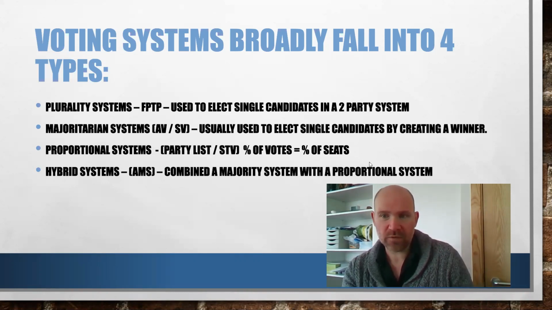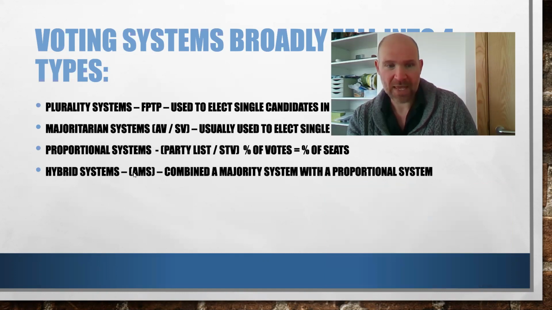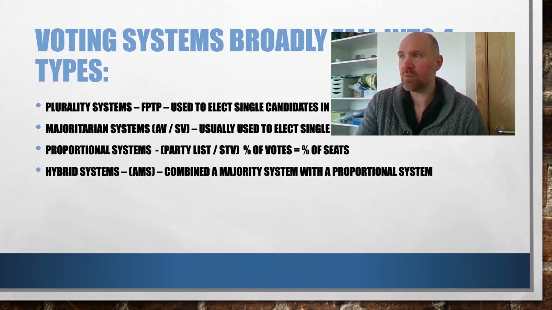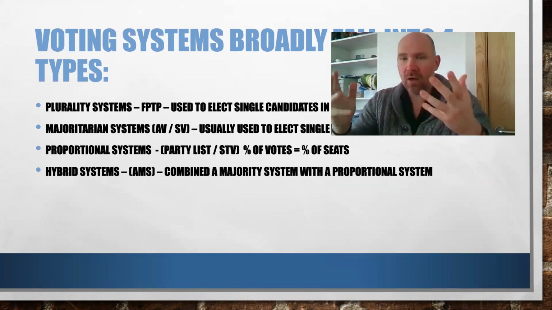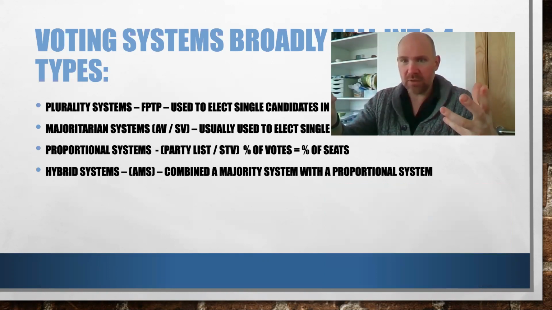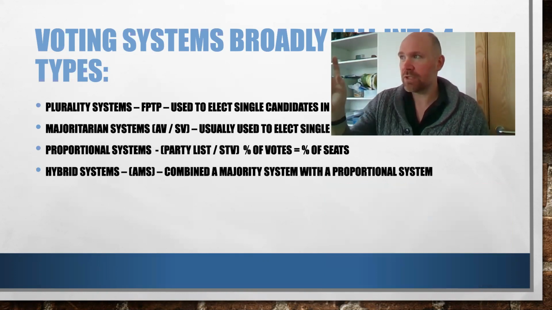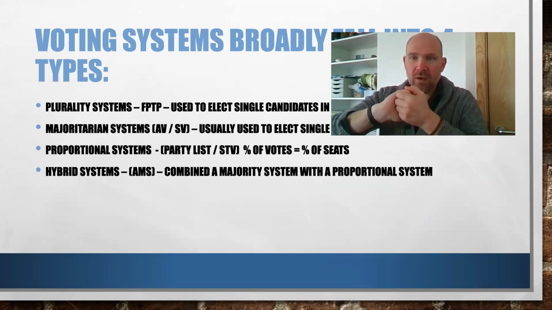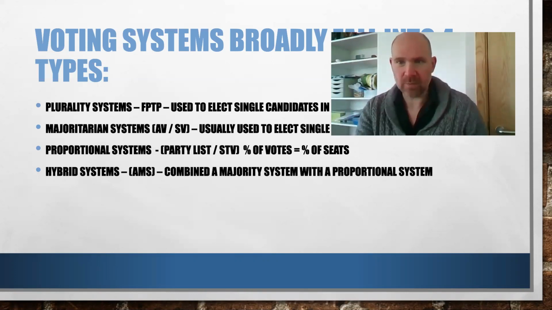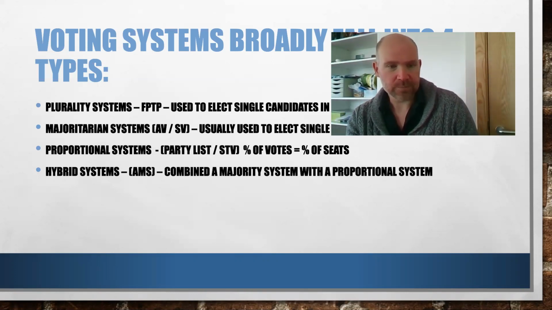Which brings us to our final system, which is called AMS, the Additional Member System. And this is a new word for us. It's a hybrid system. Now, hopefully you know the word hybrid, but just in case you don't, a hybrid is where you combine two different types of things together. So, for example, a hybrid car is part electric and part petrol. A hybrid monster from fiction is a monster which is like half human and half horse. So a centaur, for example, is a hybrid monster. And there are probably other examples as well that I've forgotten about.